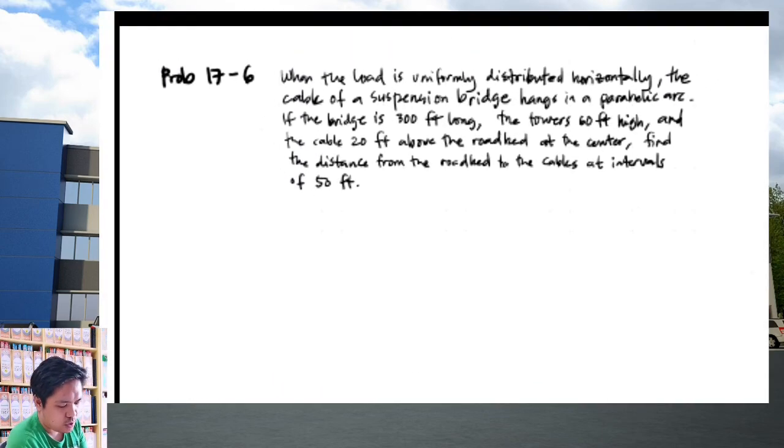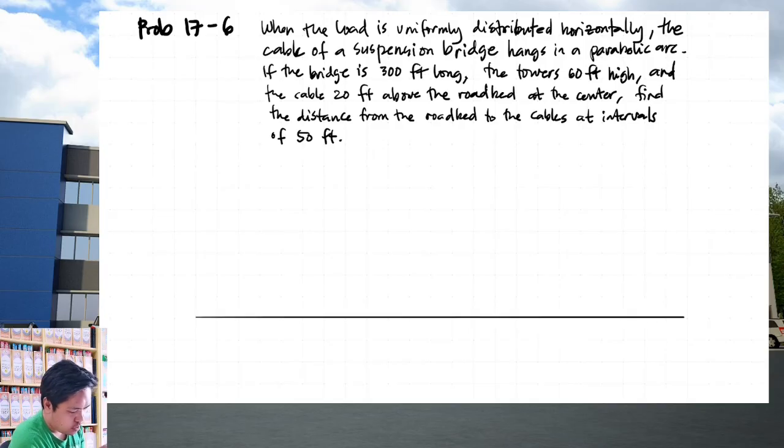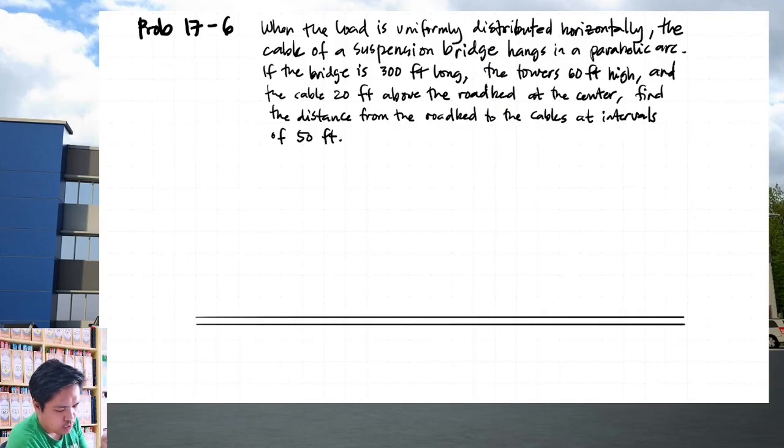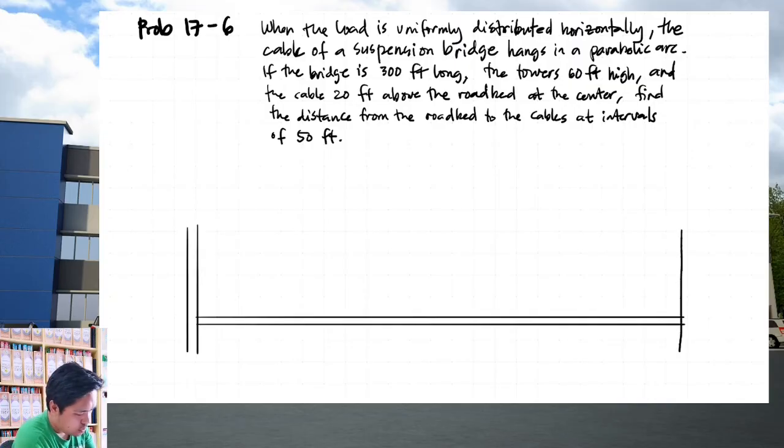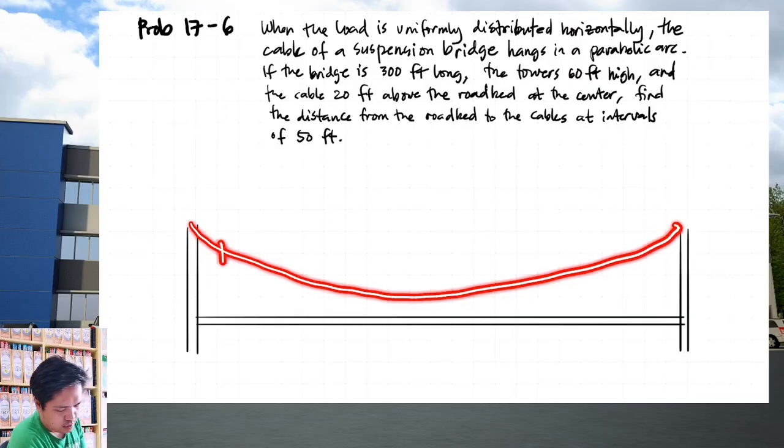First, we need to illustrate the problem. So the roadbed is this, and it is 300 feet long. Now, let's say that the towers are located at the ends of this suspension bridge. So this is tower 1, and this is the other tower. And of course, we know ang suspension bridge is parang yung Golden Gate Bridge. Ito, may cable siya dito na suspended, then dito nakakonekta sa road.